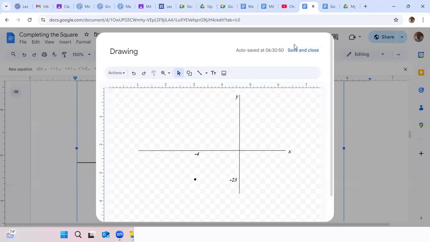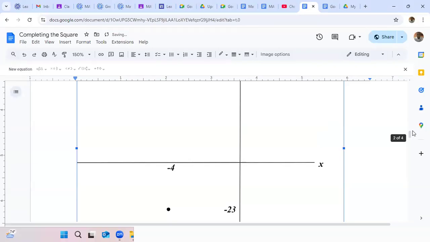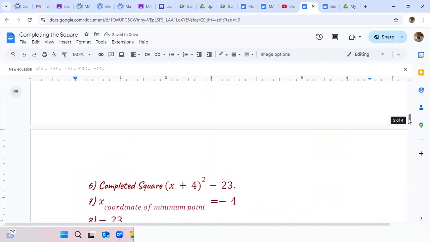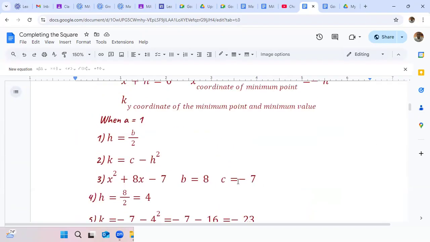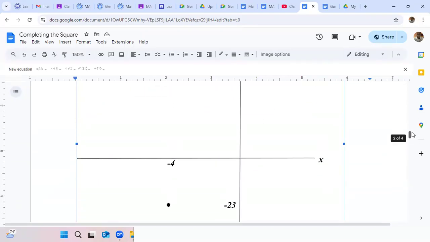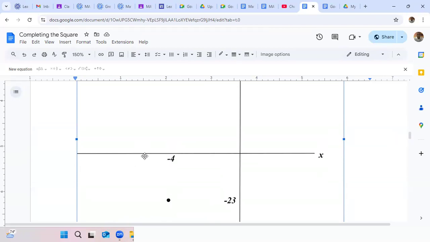The y-intercept is the C value. Okay, the C value is -7, if I can recall. That's the y-intercept. So the parabola must be making a U shape and must be passing from -7, must be somewhere around here. So we can do something like this or bring this a little closer, but we leave the y-intercept for last. But the parabola must pass below the x-axis. It must intersect the y-axis below the x-axis, so anywhere around here, not above, because the y-intercept is -7.